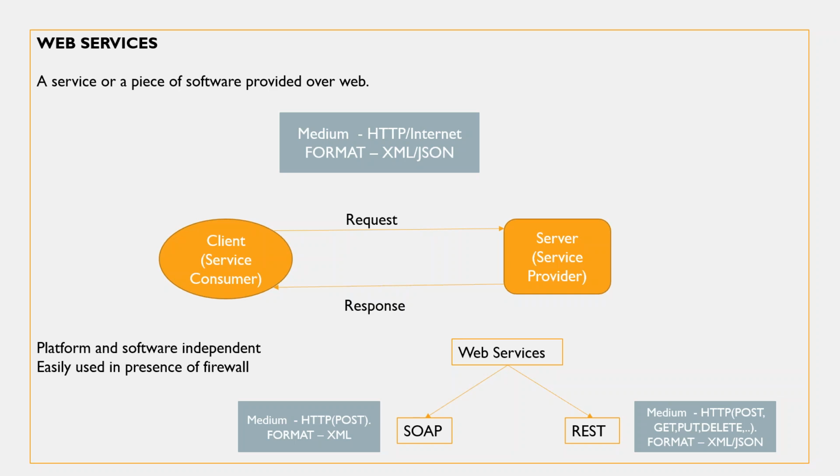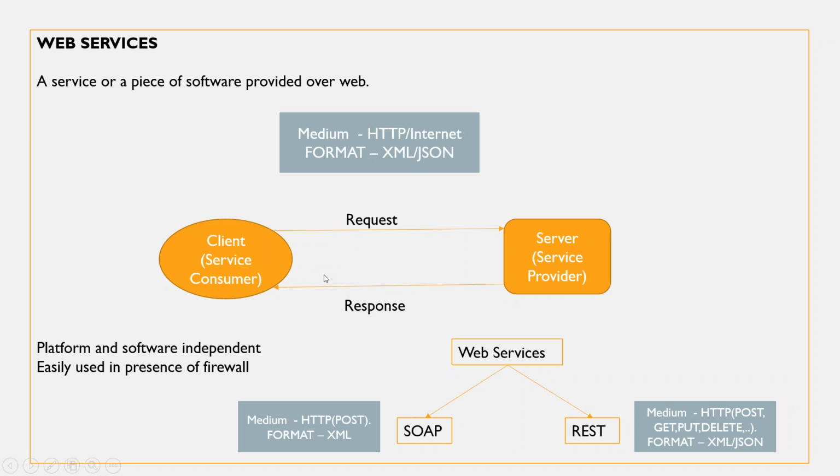Now that we know that web services are the services available over the web, there should be someone providing these services, right? They are the service providers. The service provider or the server is the entity that develops or implements the application and makes it available over the internet. Clear? Since we have the provider, we now need someone to consume it. That is called the service consumer or client. The client sends the request to the server, and the service provider processes that request and sends the response back to the client. This is how the communication takes place.